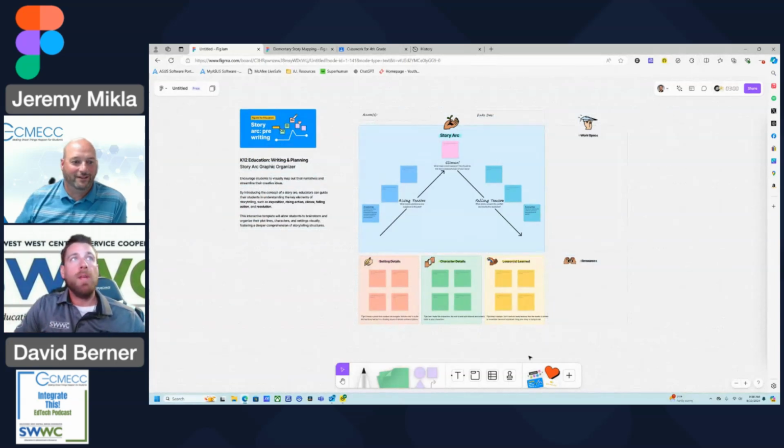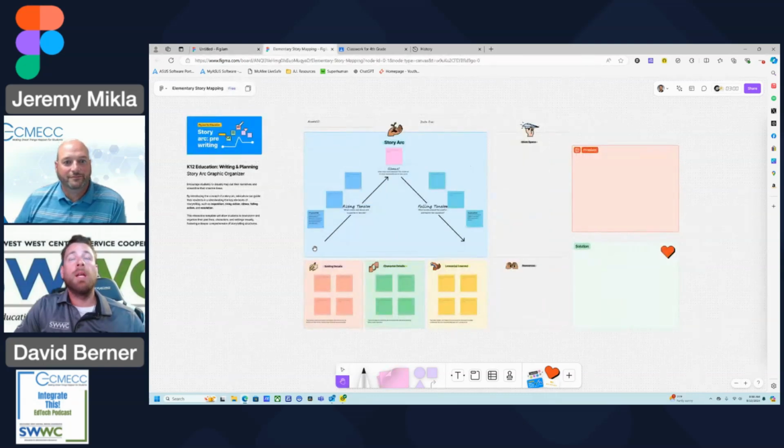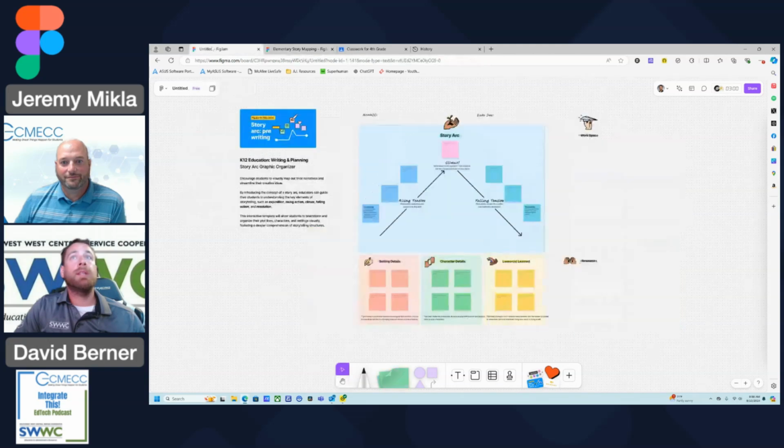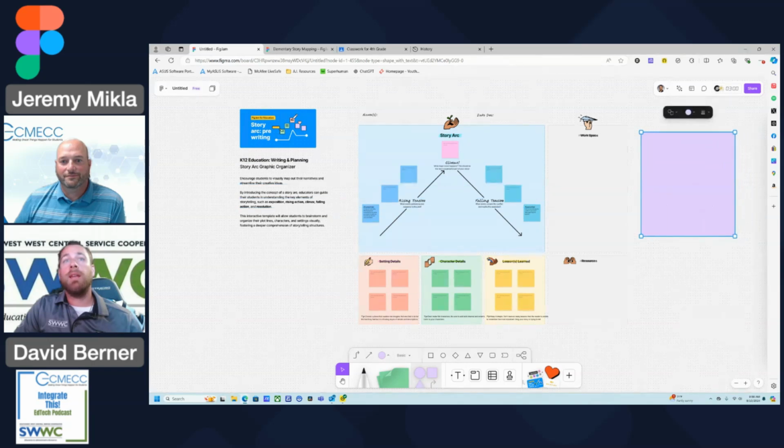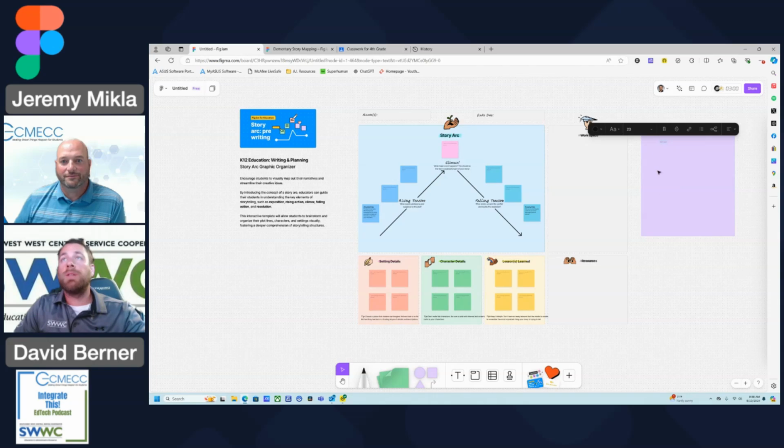So with this template here, like I said, I had added in these two. Some of the things that Jeremy was talking about: what if I want to just add something new? I pull in a square here and I can put it off to the side, or add in a text box here if I want to.